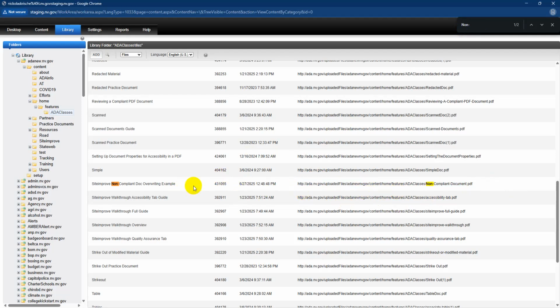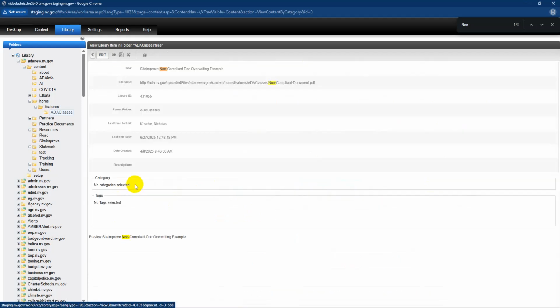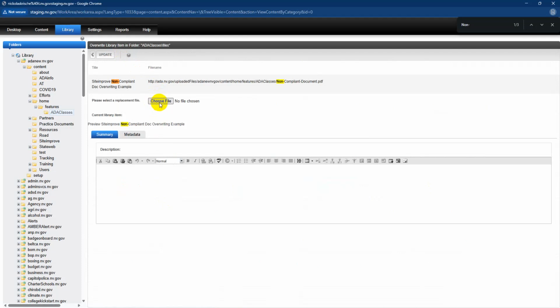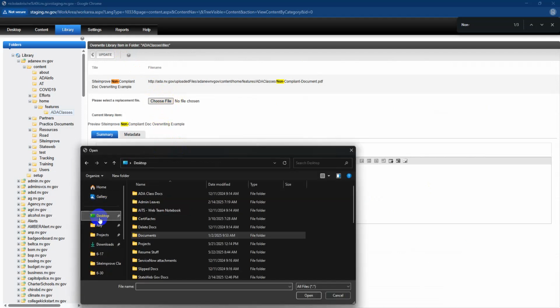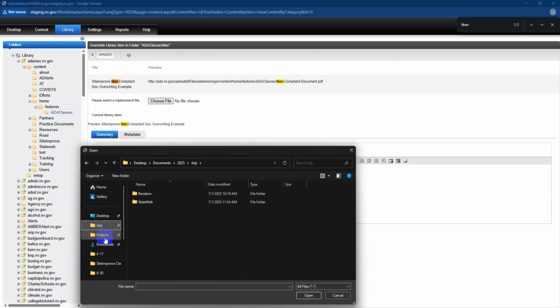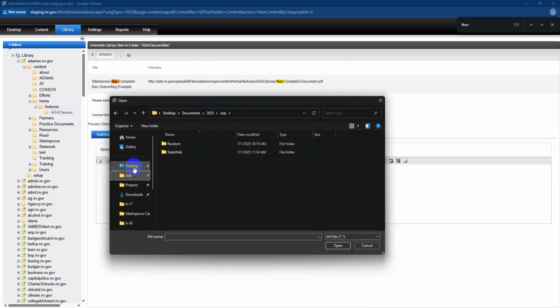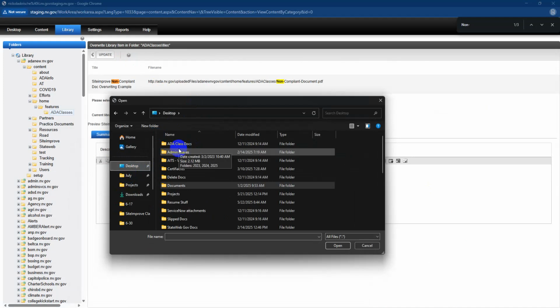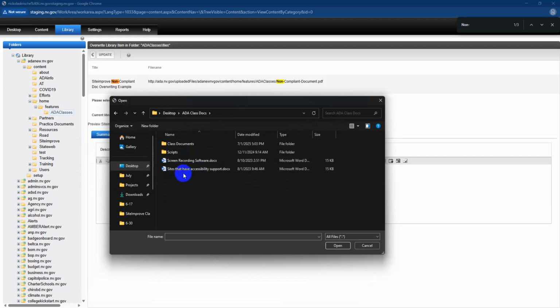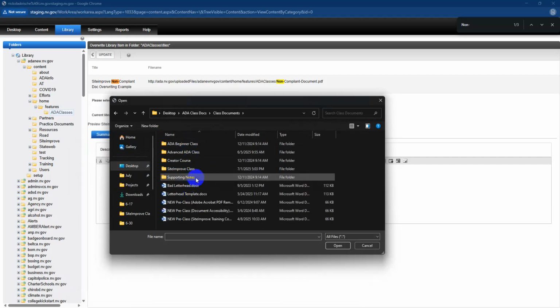Once you have found it, you go ahead and click on the document over here on the left. And up here at the top, in between the X and the link icon, there should be an overwrite button. You'll go ahead and click on that, and then you'll go ahead and choose File, in which you're going to go ahead and find your document on your local machine, and then link it in to Electron.